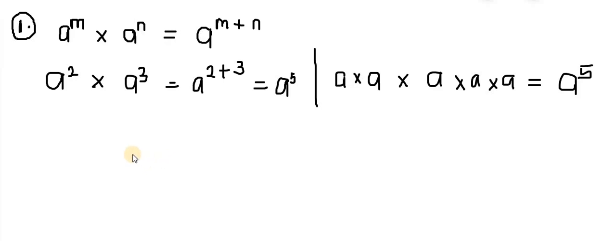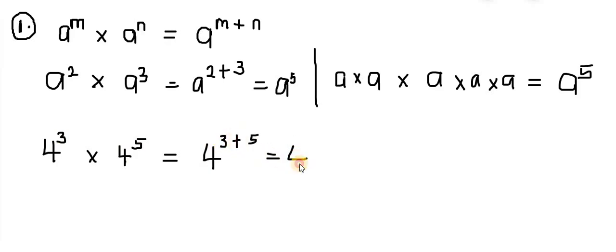That's one law. Okay, we can do it with numbers as well. 4 to the power of 3 times 4 to the power of 5. And that's equal to, so they have the same base, so we just take one of it and then we add the powers, which is equal to 4 to the power of 8.